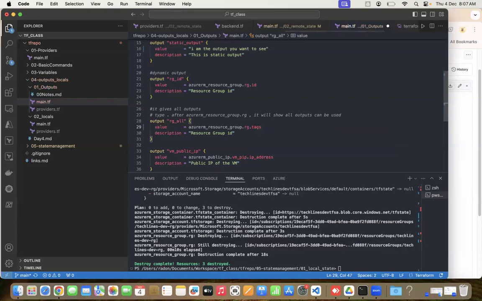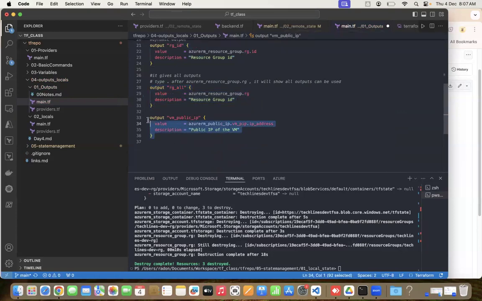Tags you can check, and it will show you these tags in the output. So I just want to see everything in the console. I'm not declaring anything as part of this block. The first block I declared in the dynamic block, where I want to see the resource group ID. Now I declared this where I want to see all the resource group related outputs.